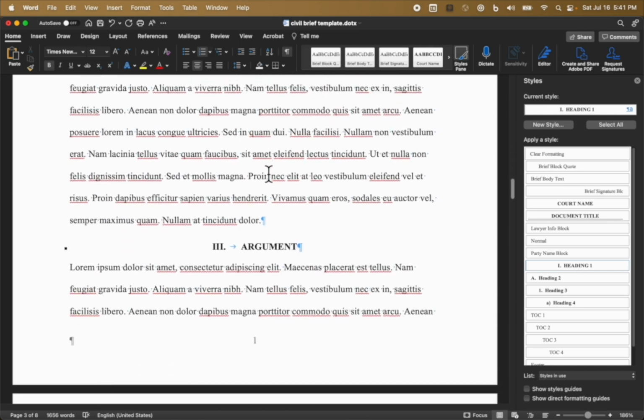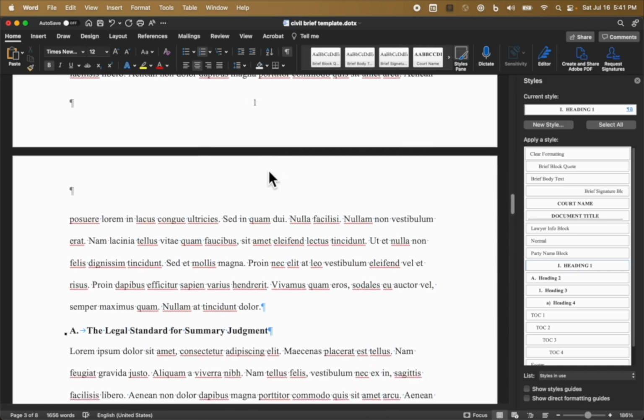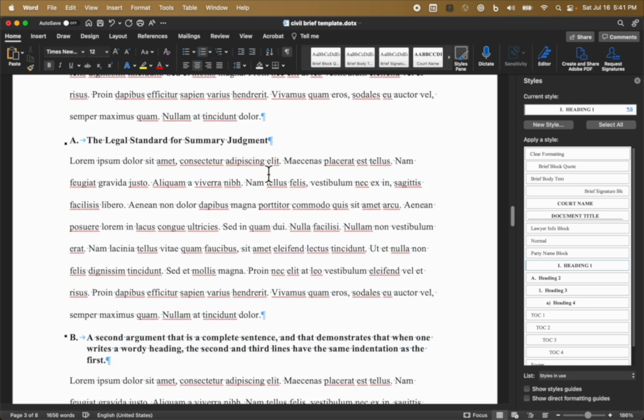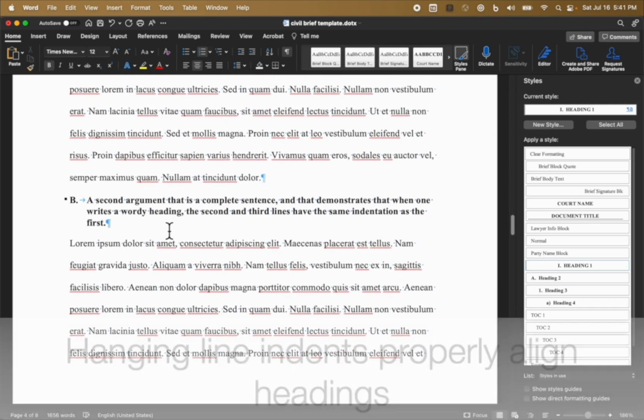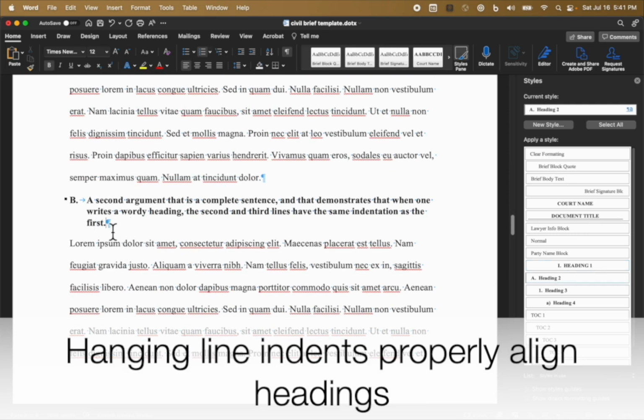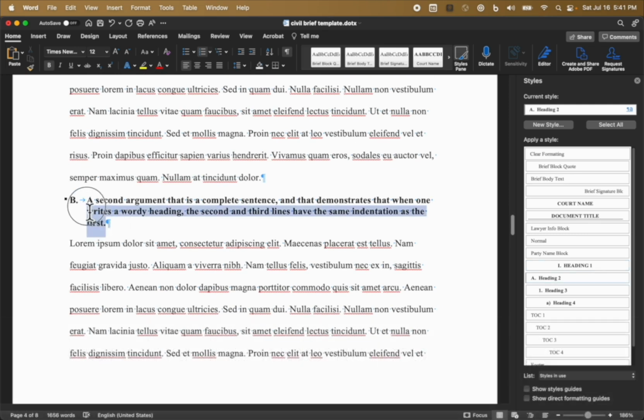Going through the document, let me show you 2 other elements that are important. You remember that I emphasized the importance of creating a hanging line indent. That's to deal with problems like this. When you have a really long heading that's a whole sentence long, and then it goes past a page margin. By using the hanging margin, the entire sentence becomes properly aligned with the tab.